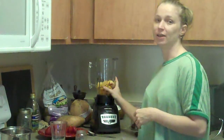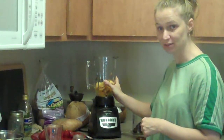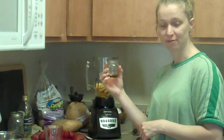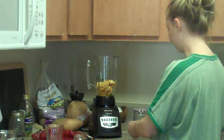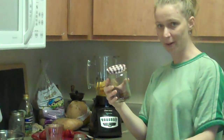What I've got here is about 1.5 to 2 cups of fresh peaches. I've got a teaspoon of vanilla extract and these medjool dates that I am always telling y'all about.